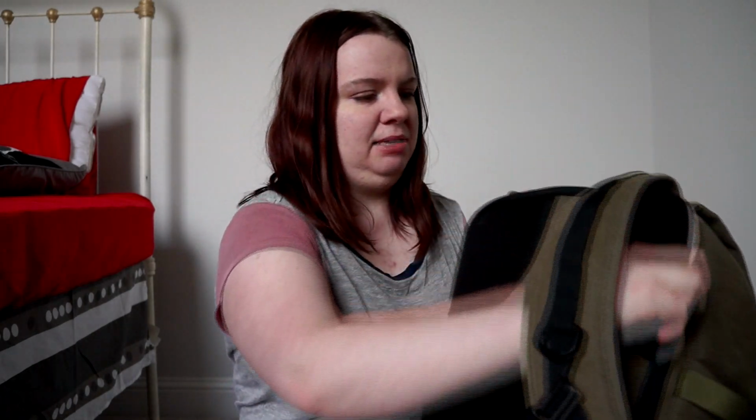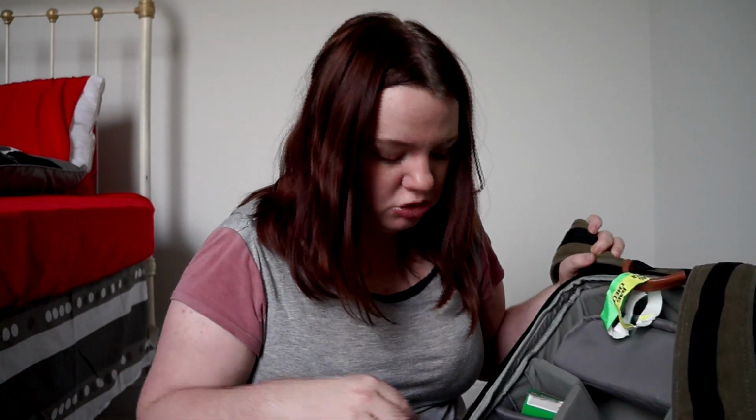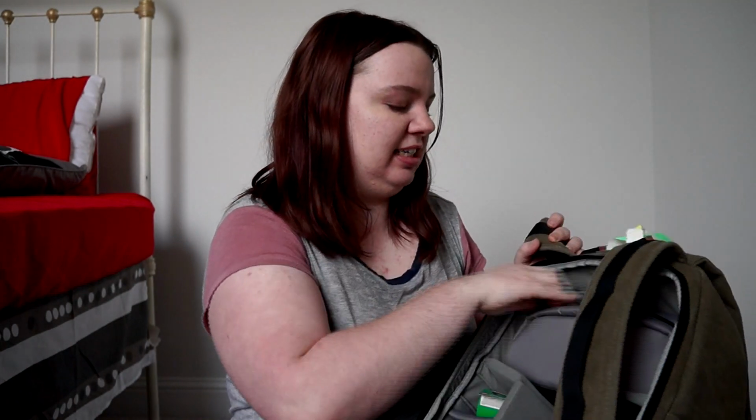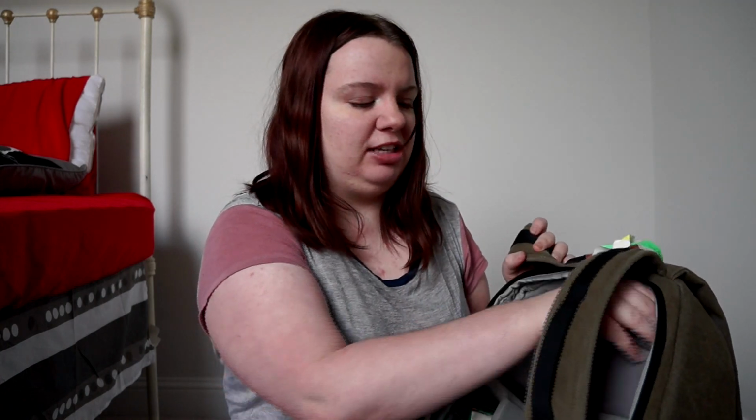And it has these compartments when you open it up, as a backpack would. Are those mine? No, those are not mine. So I have more film, and then I have a lens hood. I have some stuff to clean my lenses. This is like what I bring to a festival, you guys. This is minimalistic for some people, but I don't carry around a bunch of stuff. I only take what I really need.